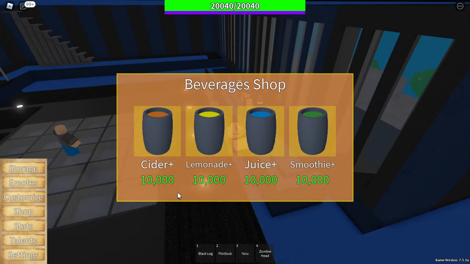So let's say you got 10 million berry, or you got like 20 million berry. How much berry do you have? Buy, let's say, 100 cider, 100 lemonade, 100 juice, 100 smoothie, and the rest, anything you want. Go to legendary mode. You will have the drinks, and boom, you will be at least level 1,000 before you go into legendary mode. So I recommend you do this before legendary mode.